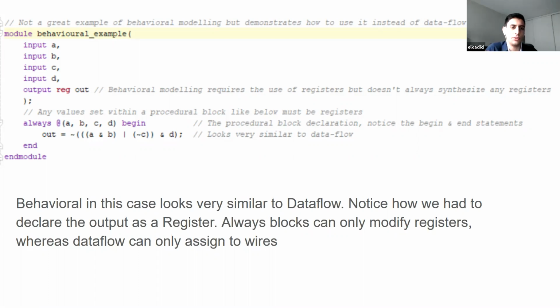Basically, you can't control what you're being fed. So this here is just describing your output as being driven by a register, and here is defining your inputs, the wire names.